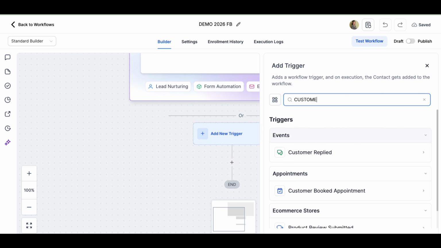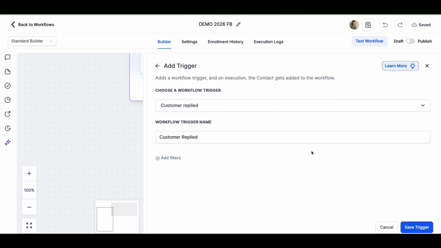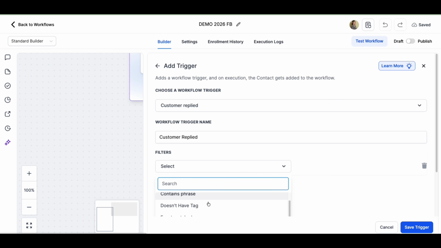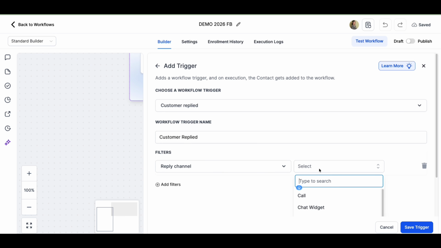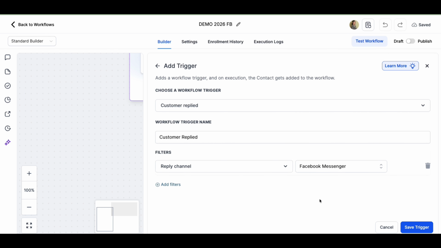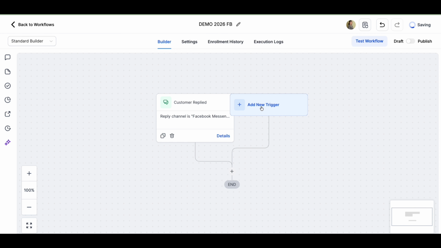I know it's under events. Okay, customer replied, and then you don't want to change the trigger name, and then select filters, and then click on reply channel, and then we'll select Facebook Messenger because this is for Facebook. And then we're happy with that. Let's save the trigger. So now this automation will only fire for people who message us through our Facebook page.